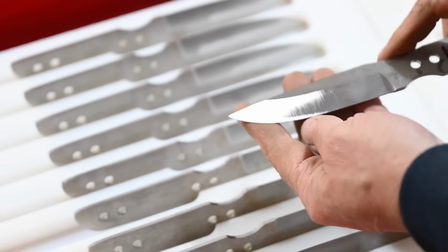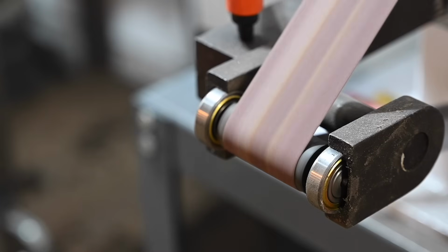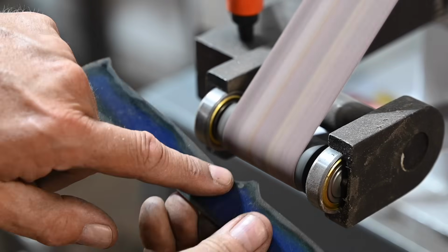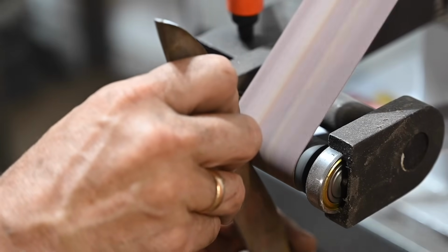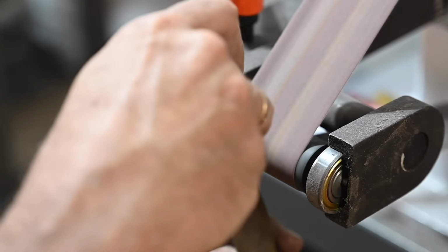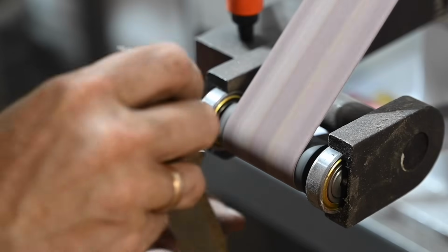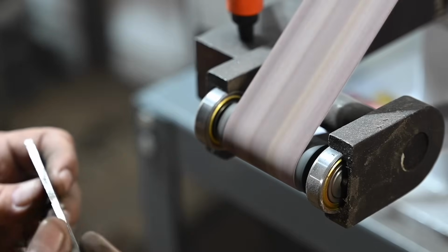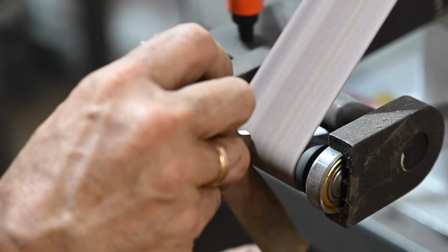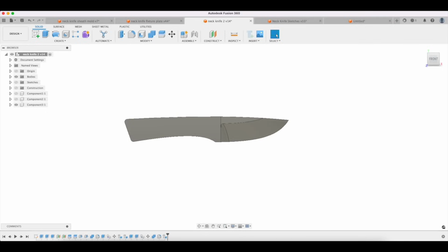well, am I going to do all 10 of them in sequence, or am I going to swap that attachment in and out and in and out and in and out every single time I do one? These kinds of decisions don't seem like a big deal, but if you're trying to make 10 chef's knives for your buddies at Christmas, all of a sudden, all that swapping out of belts and attachments starts to add up. So it's worth thinking about that when you're designing the knife.